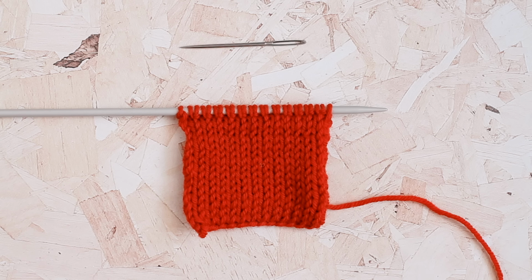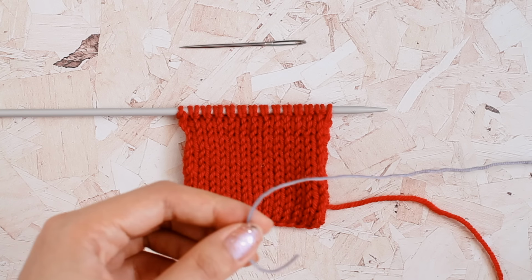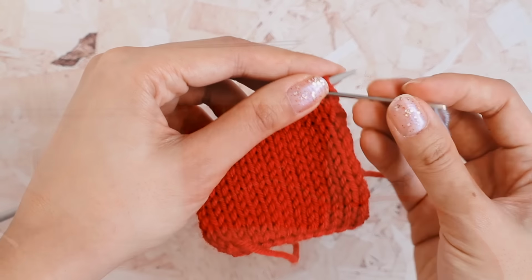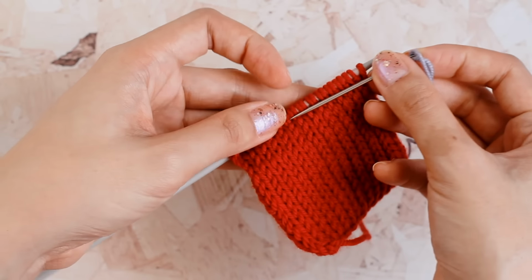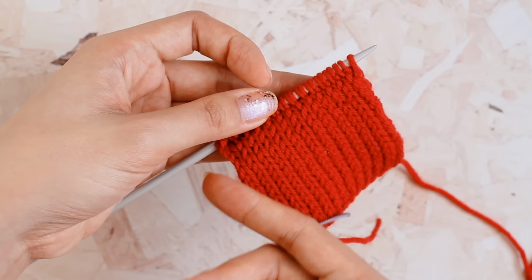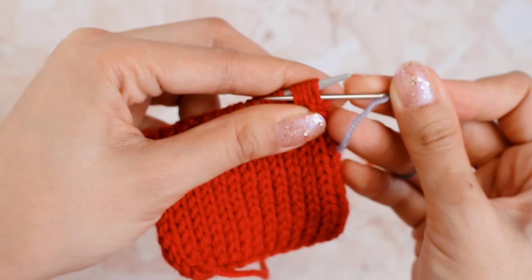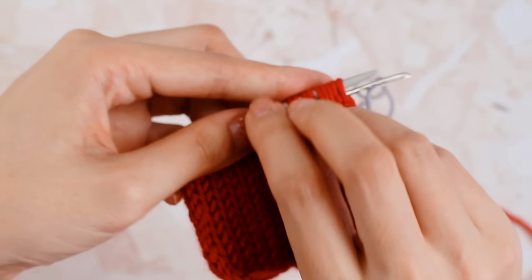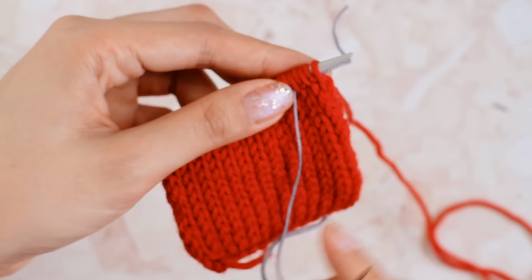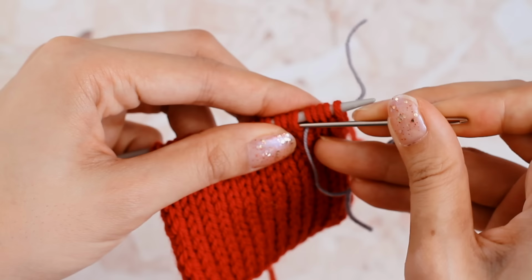All right, so we're going to get out our tapestry needle and just some scrap yarn. I recommend using a scrap yarn that's a bit thinner than the yarn that you are using to knit with. All we're going to do is thread the needle through all of the stitches, carrying the scrap yarn through those stitches. I'm just inserting the needle into the stitches. So here we go. I think I put it through like 5 or so. So I'm just going to bring the yarn through, leaving that little tail there.